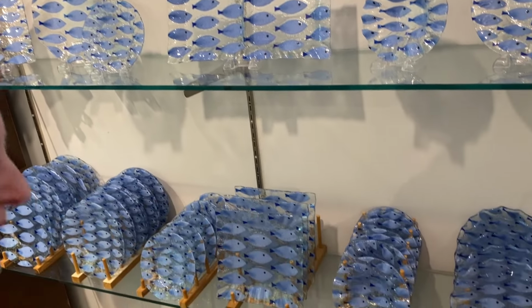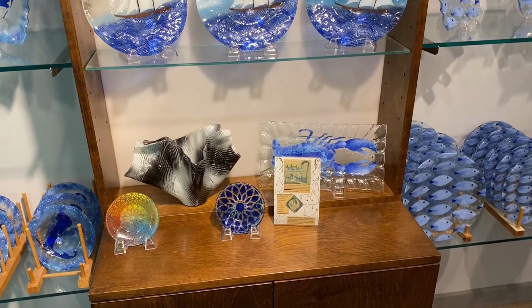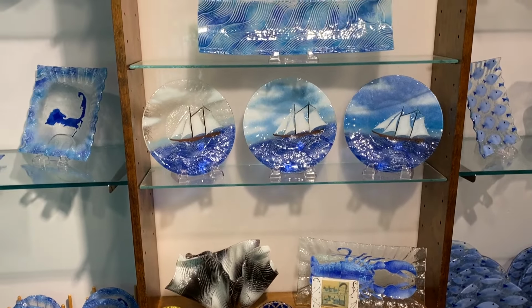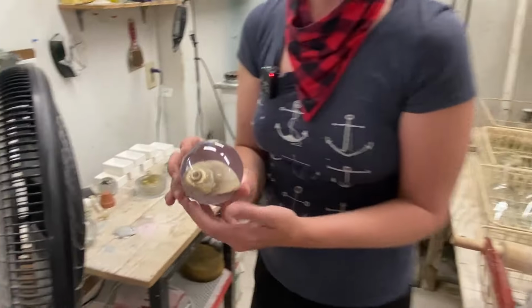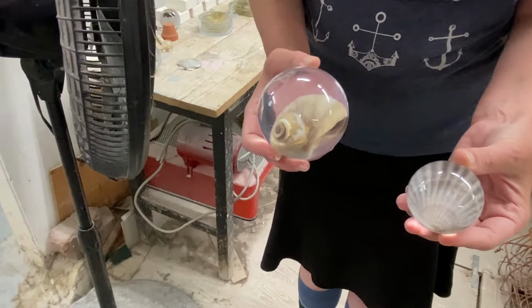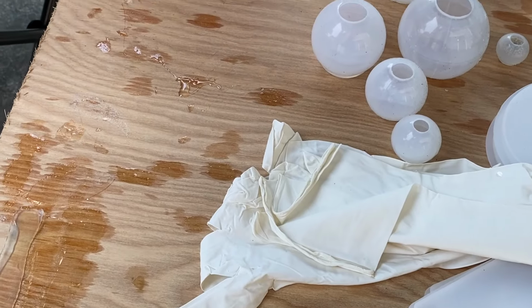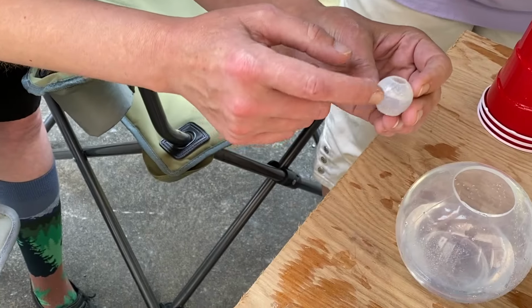And this is how we get this. This is so beautiful. And so you do these round glass pieces, a square, different shapes, like for dishes and things like that. Is there anything else that you do? We do tons of things. We make vases. We're just starting to get into resin work, so we love to go to the beach and find seashells and sand and just little treasures, and then we can encapsulate that into the orb as a paperweight or something like that.